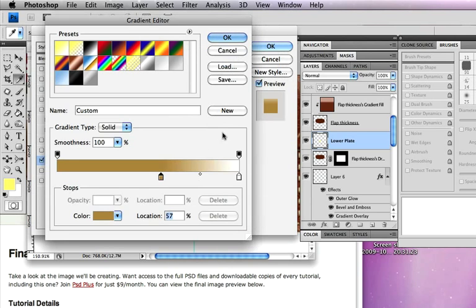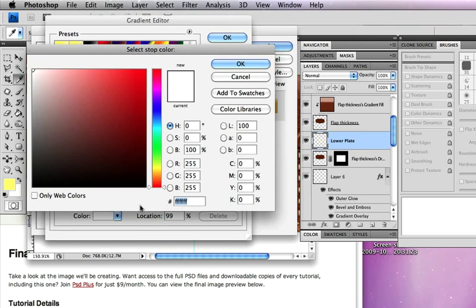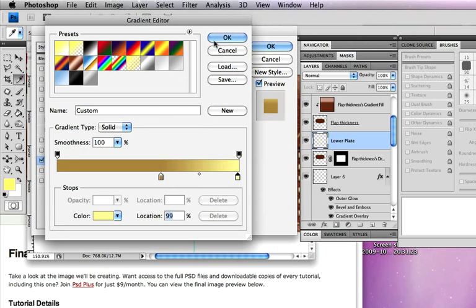Click on OK, and then the last color over here, I'm going to set that to FEF794, and let's click on OK.